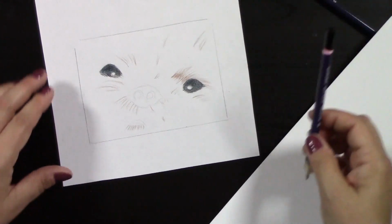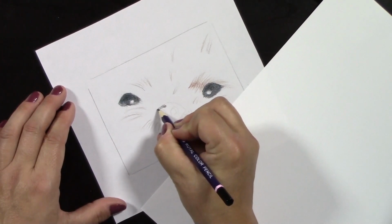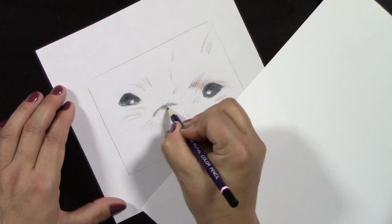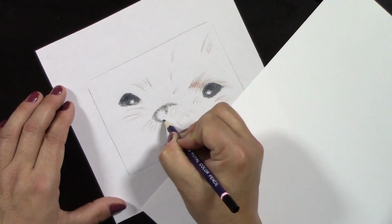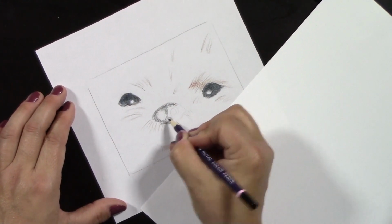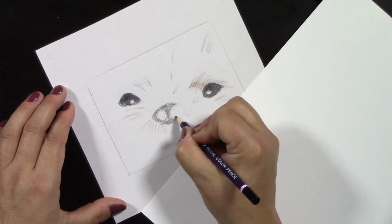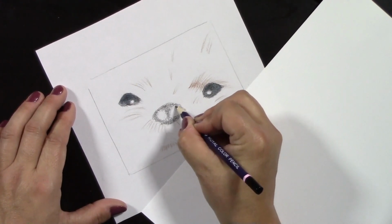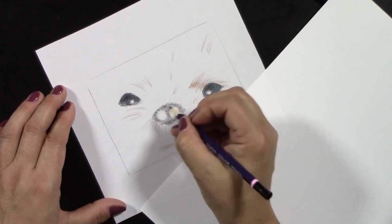And now we'll go back in with the black. You're just going to do little circle strokes around the nose. Don't forget to keep your pencil sharp at all times. Now to save time, I'm going to sharpen my pencil off camera. I have some pencils already sharpened so I don't waste video time sharpening a pencil.